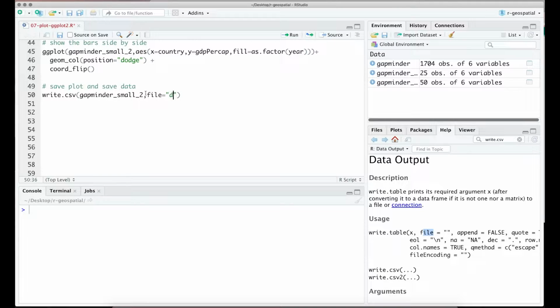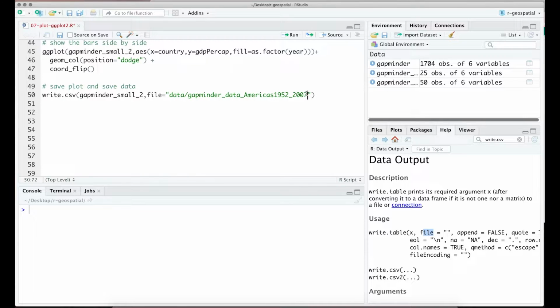So let's put it in our data folder. So in quotes, data \, and then the new name of the file. So let's call it Gapminder_data_Americas_1952_2007. Let's put an underscore in there.